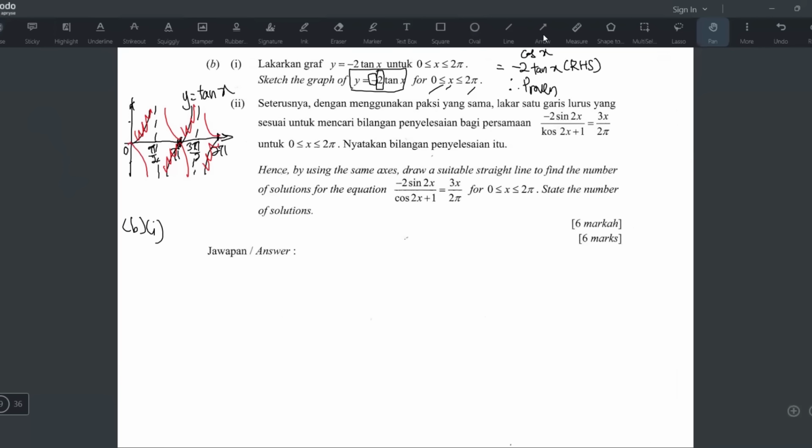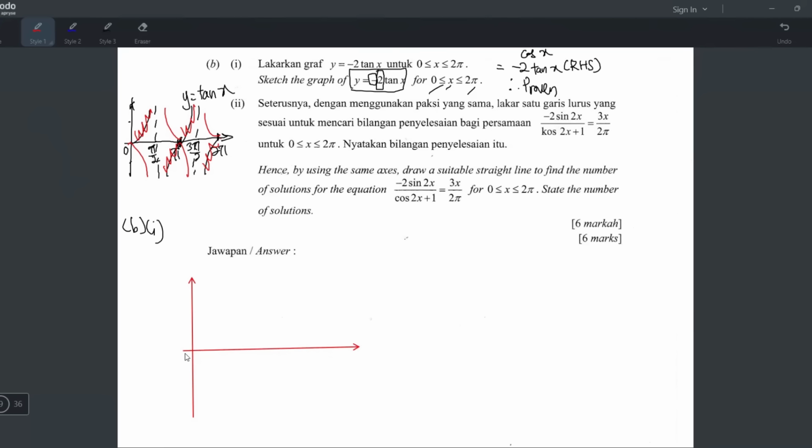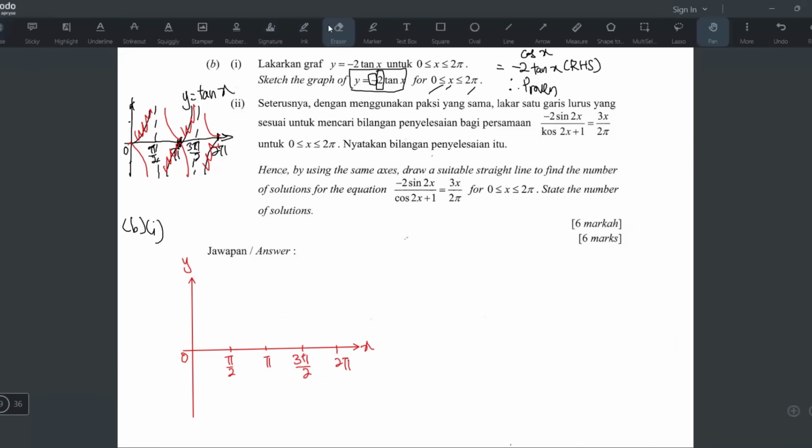So with the two pieces of information, I know the shape and I know the coordinates. Now we can sketch, no problem. The x-axis definitely has to be drawn in the middle like this, and then this is 0, x, y. Remember not to write anything on the y-axis. On the x-axis you have to cut 4 times: this is pi over 2, this is pi, this is 3 pi over 2, this is 2 pi. For the tangent graph, I always recommend drawing the dotted lines before drawing the graph. So they will be at 90 and 270.